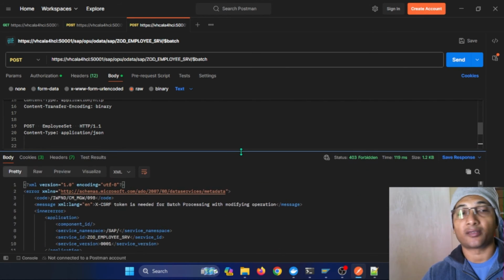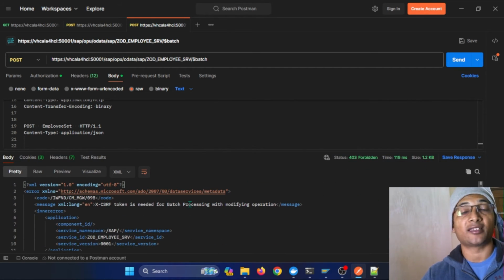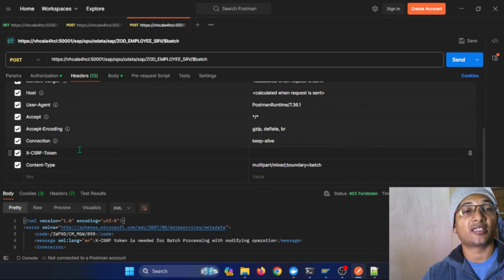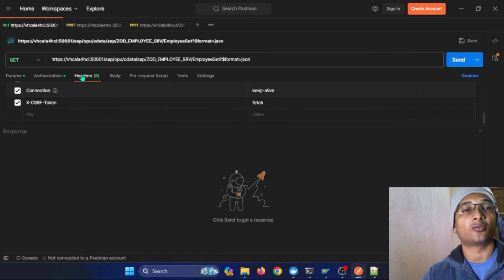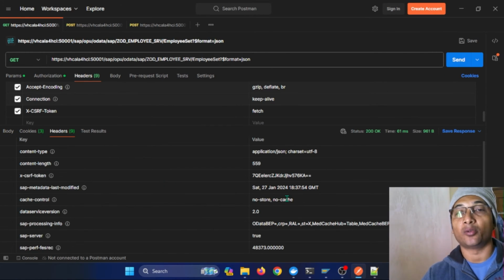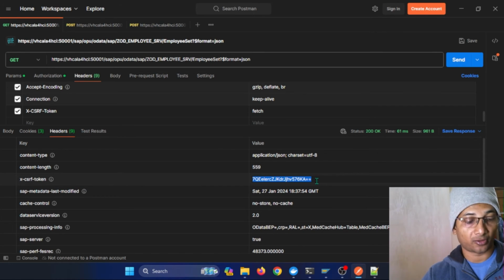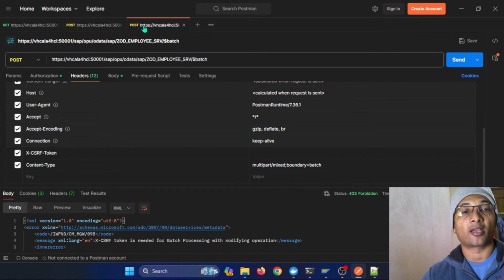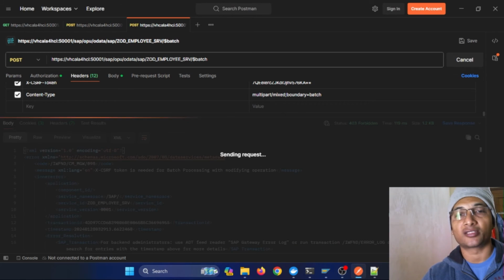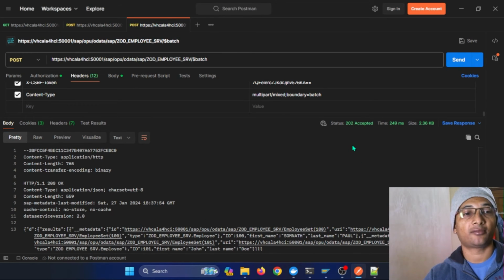So it is giving forbidden, and it is saying the CSRF token is needed because we are making a post call, so obviously CSRF token is needed. We added the header request, the CSRF token, but we didn't put any value. So we know by this time how to get it. So go to this one, fetch, and go to the header, and we know this CSRF token value is this. Control A, go back to this post call and put this value, right? So if I make a request, hopefully things should work. So let's try. Now 202 accepted, fantastic.